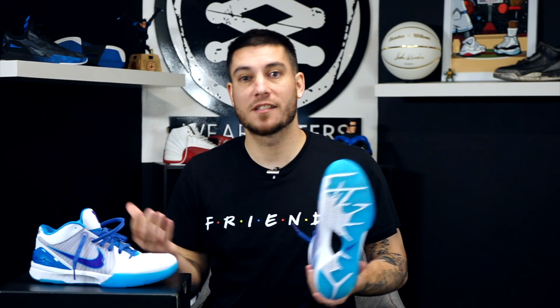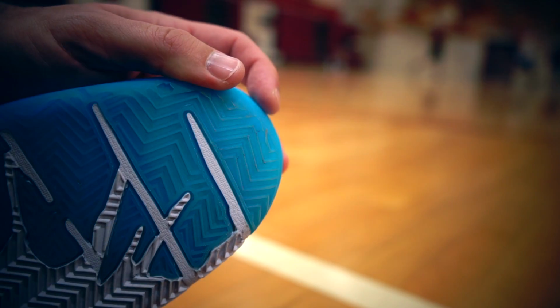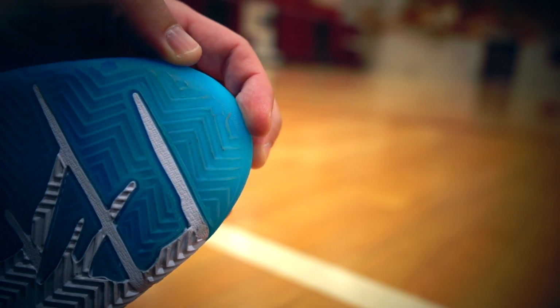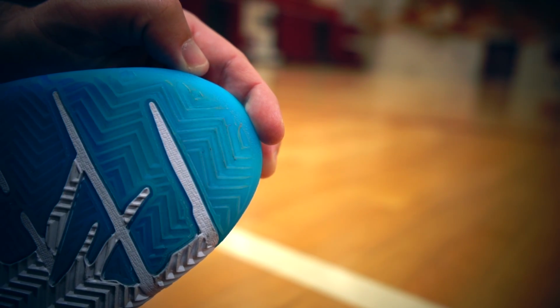They've performed just as good as I remember. And the only downside is that the rubber's a little softer. So right here at the toe areas, for whatever reason, I do have some traction peeling off. Other than that though, they've held their own over the past 10 years. No complaints, just like last time.